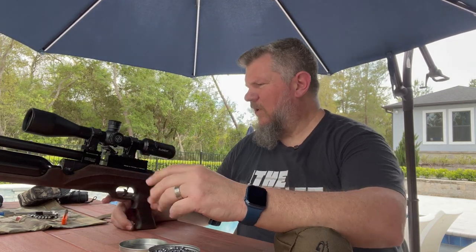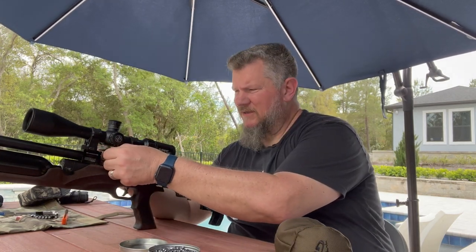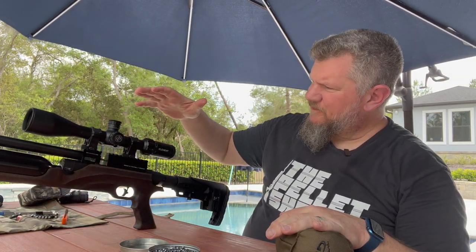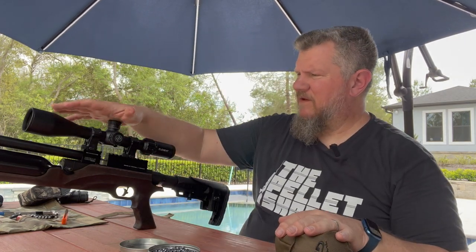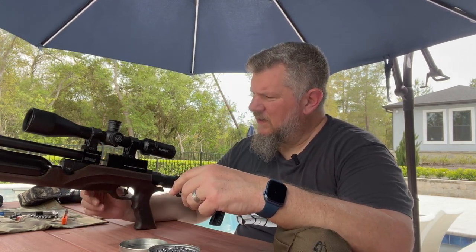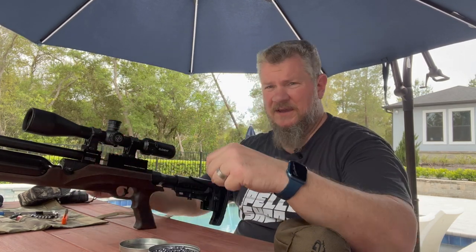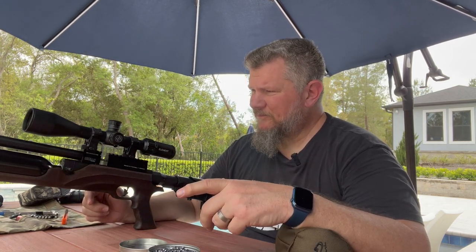Before we get to shooting, there's a couple things that I like straight off the bat. One is Picatinny rail up top, makes it really easy to mount a scope. I've got an Element Optics Helix. This is a 6-24x50. It's a second focal plane scope, perfect for this rifle. Using some UTG mounts. These are quick release mounts, so once you have it set up, you can take it on and off the rifle. If you have another rifle you want to put it on, no problem there.